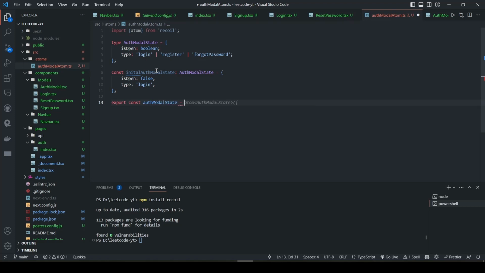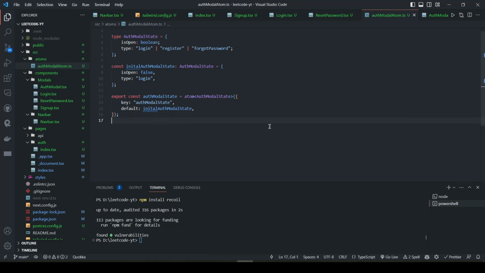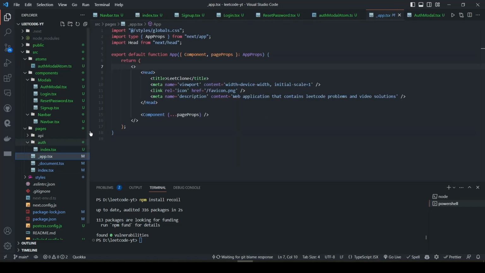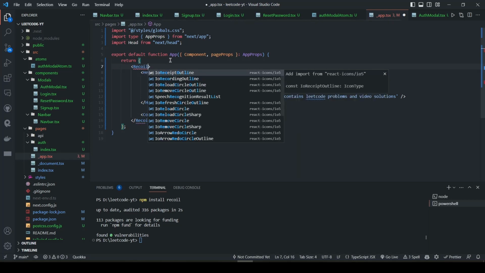Then we're going to call this atom that we imported, and then we're going to close our object with parentheses, and now we need to give it a key for Recoil to differentiate this from the other atoms that we're going to be adding. And then our default value is going to be our initial value. This is all that we need for this file, so let's save this one, and then we need to go to our app.tsx to wrap our application to be able to use the RecoilRoot.